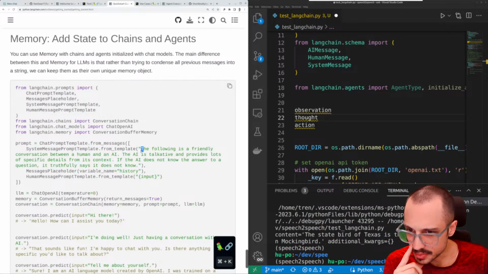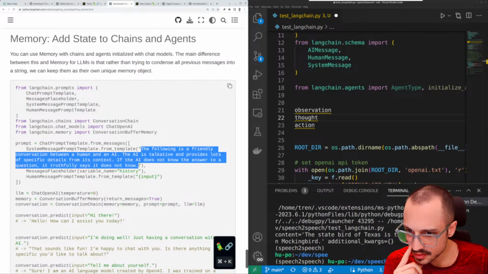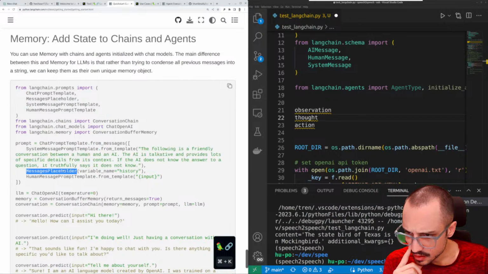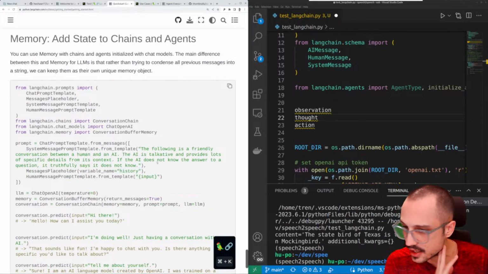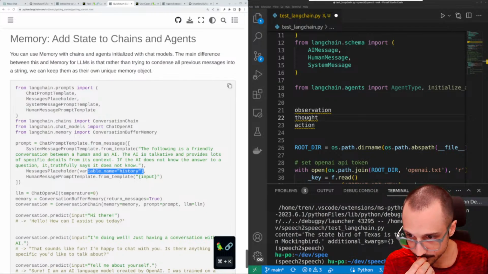The system prompt is basically telling it to give answers. Then messages placeholder, history. I guess they create a template so that you can fill in all this later. Human message prompt template from template.